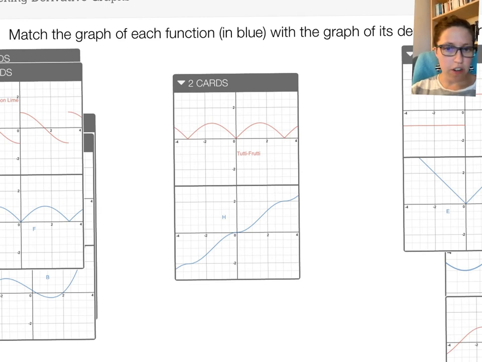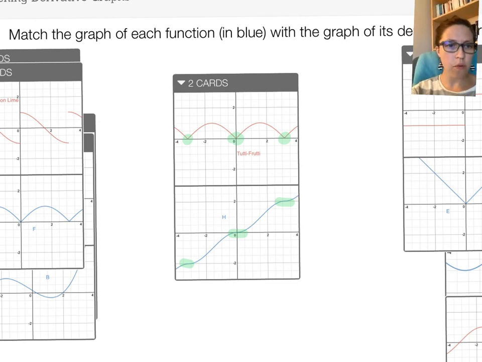Okay, all right, let's see. So we're just increasing forever, want a graph that's positive forever. Only what seems to be happening is sort of we're flat and we're flat and we're flat, right? So I must be looking for a derivative that kind of touches zero and touches zero and touches zero. Those flat places are places where a tangent line would be horizontal. Aha!